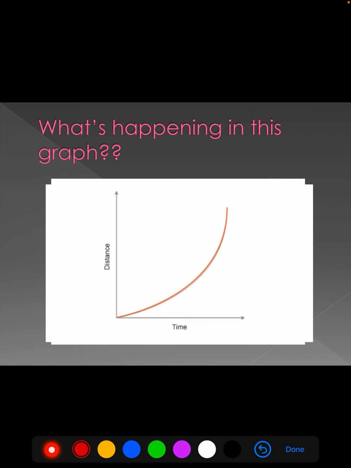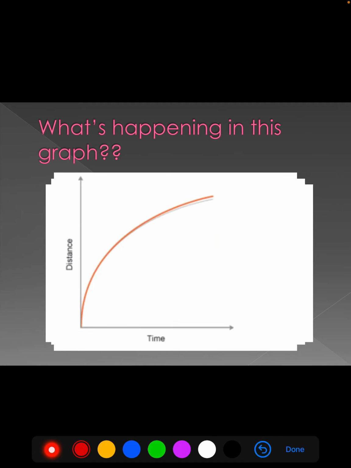Next one. Okay, so can you see here, you're covering a little bit of distance at the beginning, but at the top end, you are traveling a massive distance in a very short space of time. So what do you think we call that? What's happening here? Okay, so on this one, we say that it is accelerating. And I know that it's getting faster. Remember that was a word we used last lesson. So it's accelerating, it's getting faster, and I know that because it's getting steeper and steeper and steeper. So it starts off slow down here and then woo, really, really fast. So yes, apologies for getting rid of all of these.